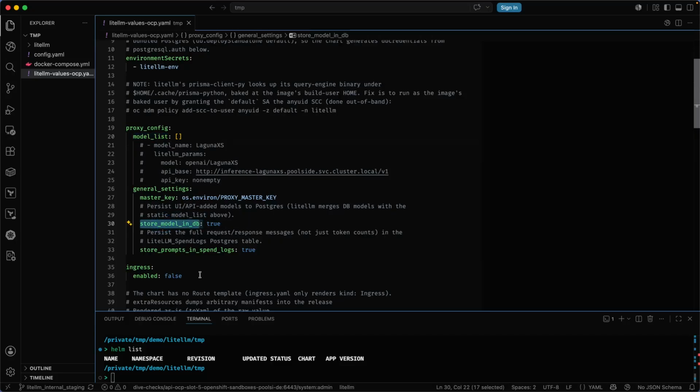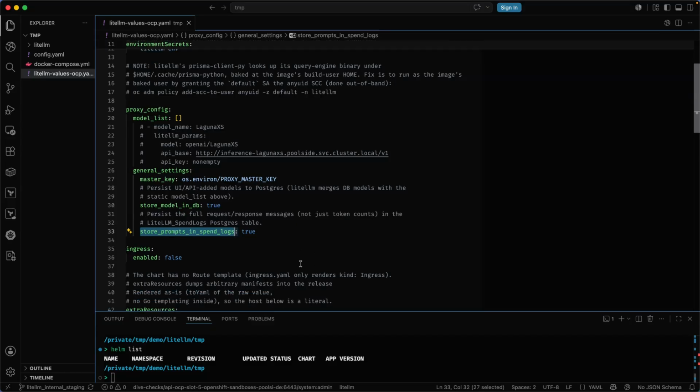I also am setting store_model_in_db to true so that I can edit and add models from the UI and have it persist in the database. This is an optional field to see the logs from the LiteLLM UI. You can tweak this from the UI as well.